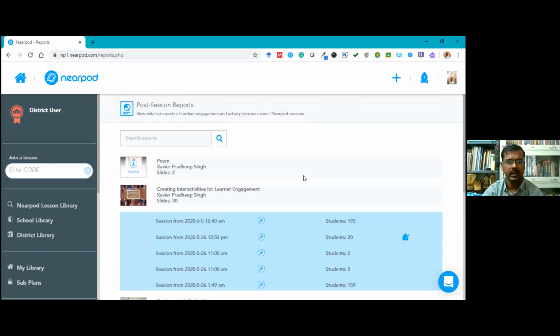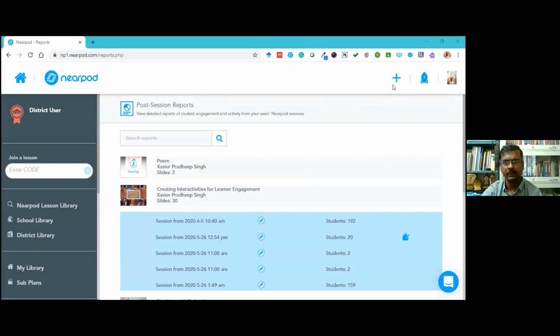Okay. So there are a lot of options available in Nearpod. And remember, Nearpod can be used as a lesson, as a presentation. Okay, it is an interactive presentation. Of course, the tool alone cannot decide what sort of interaction you want to have in the classroom. It also depends on the content and how you design it.